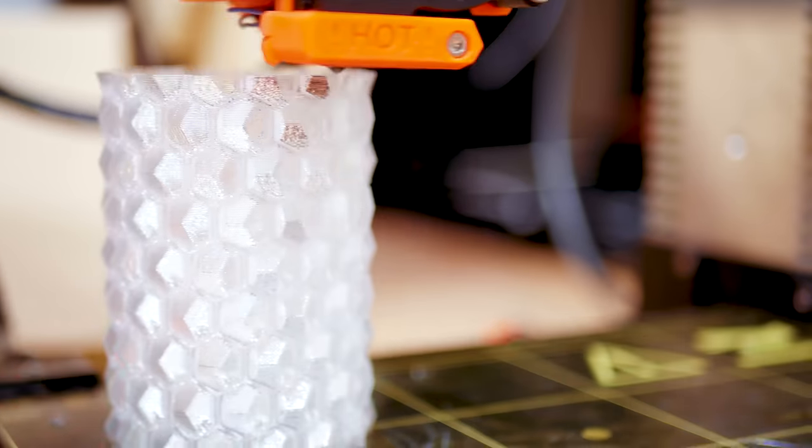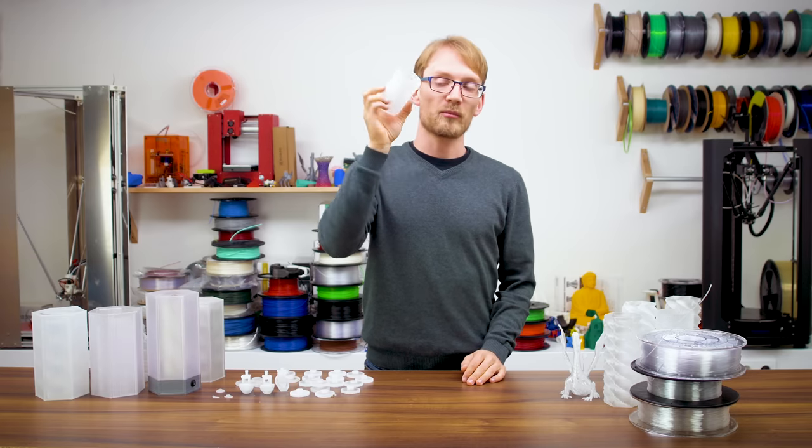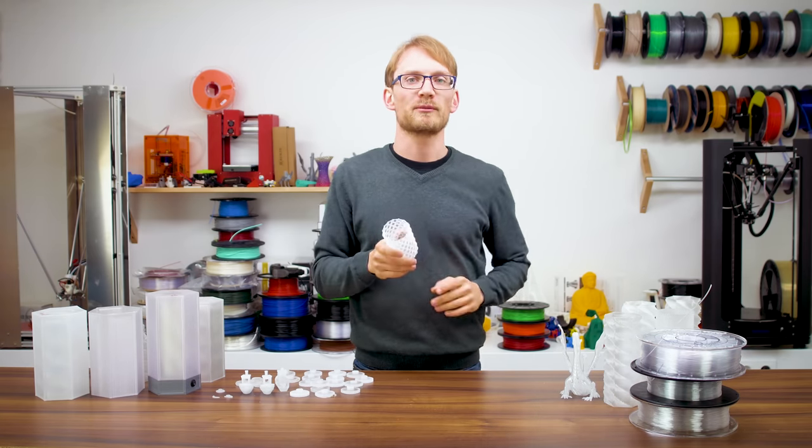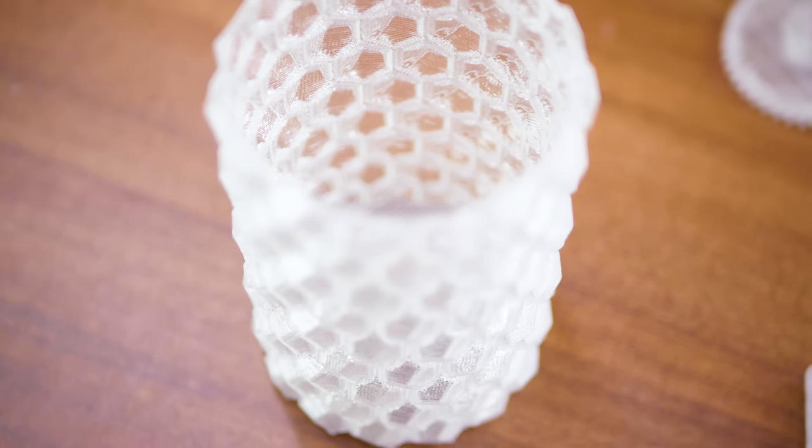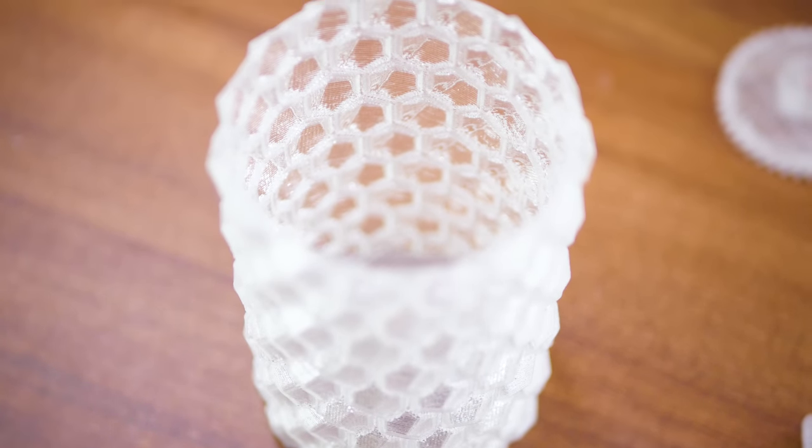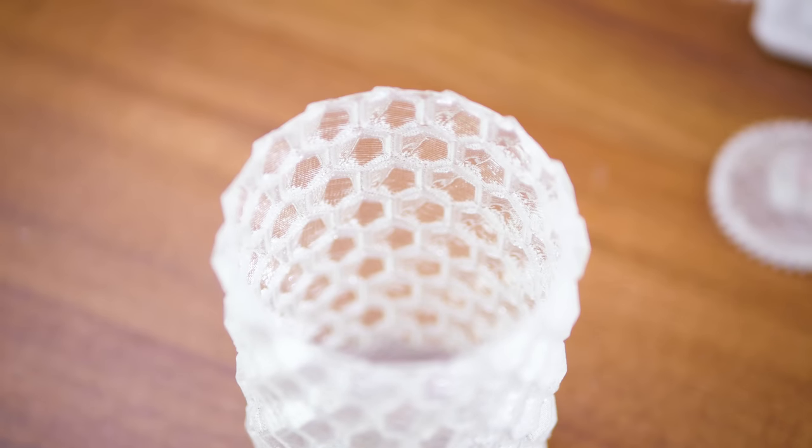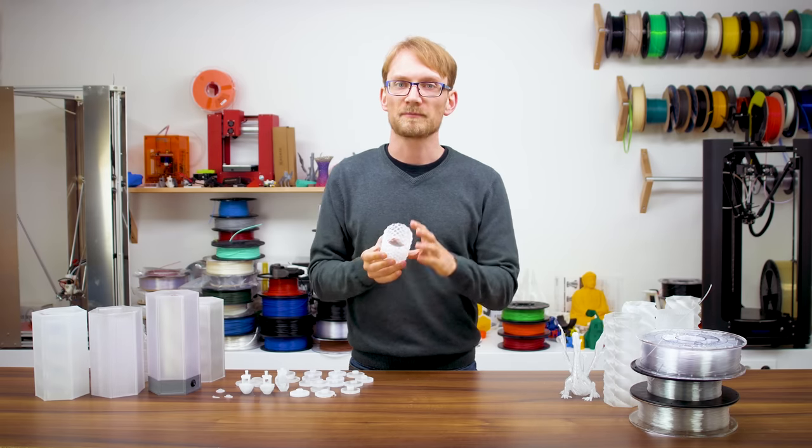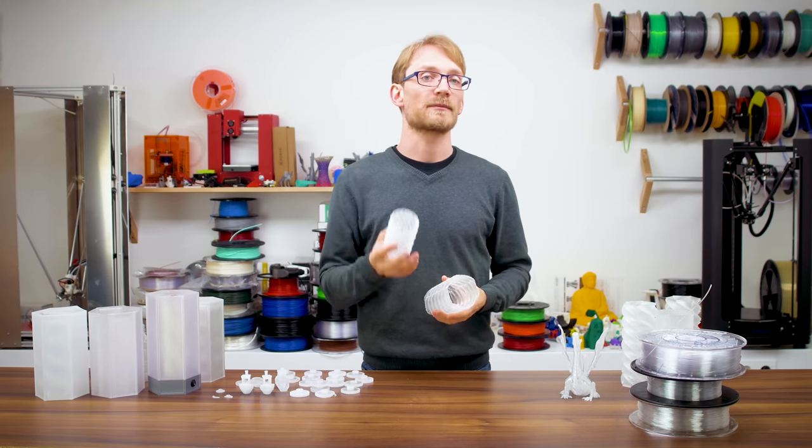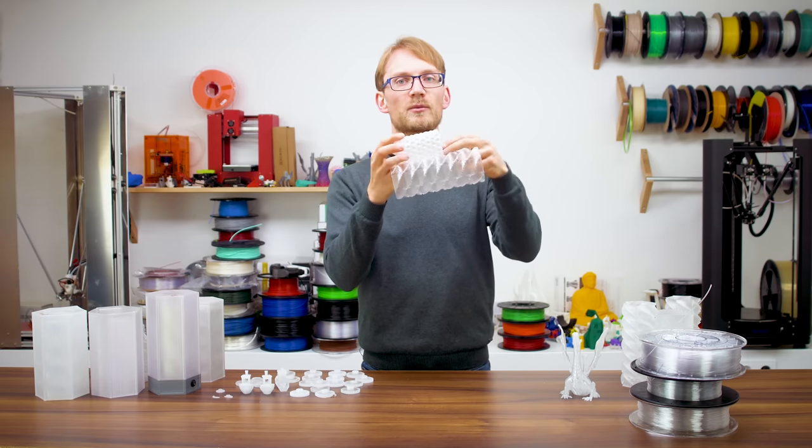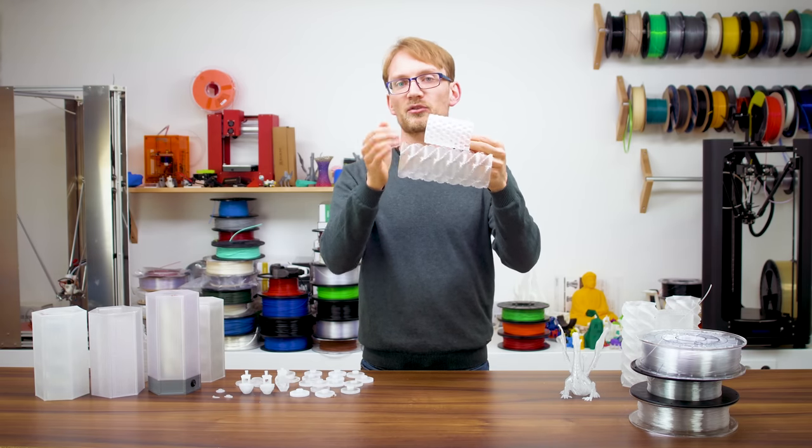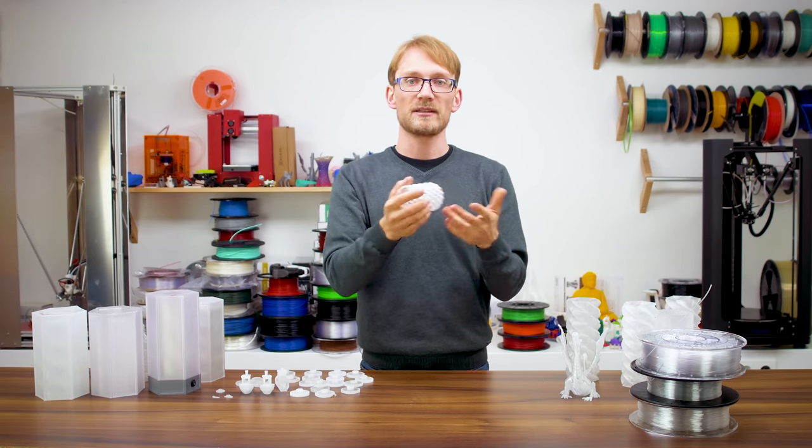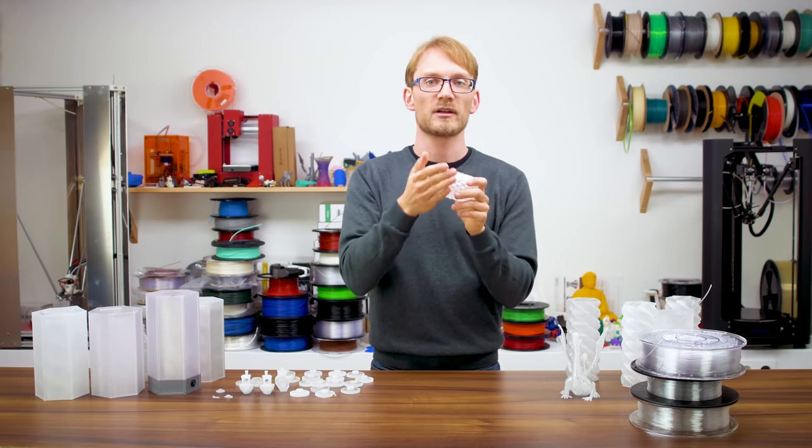But back to this. This little one I printed with a thicker extrusion width. So typically, with a 0.4mm nozzle, you're going to set it to lay down like 0.42mm wide tracks. Here, I went with a full millimeter, so two and a half times as wide as the nozzle, and while it's not the greatest thing to do if you want overhangs and details to come out great, I mean, you should be using a thicker nozzle, this part still came out looking great. It's not quite as clear, if that's the right word, but that might be due to the structure too. It's definitely better than using two individual perimeters, which would introduce that second interface where it'd potentially end up with more diffraction.